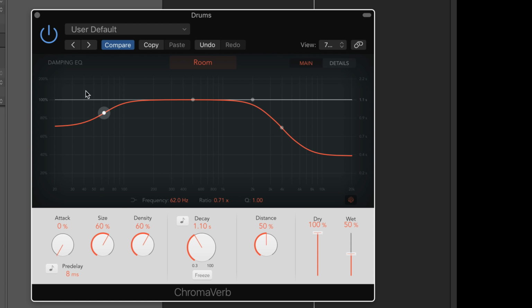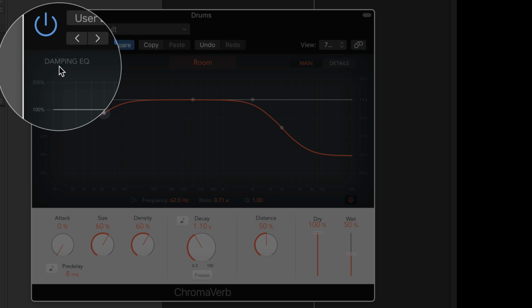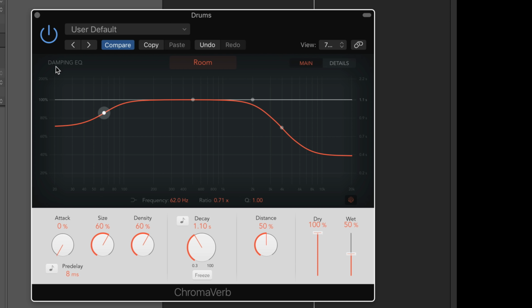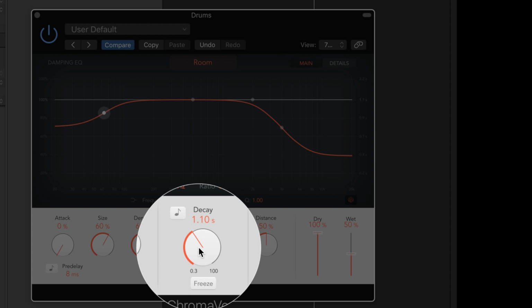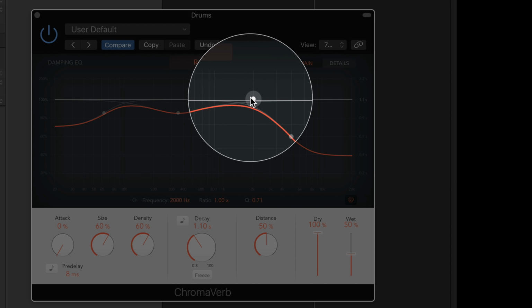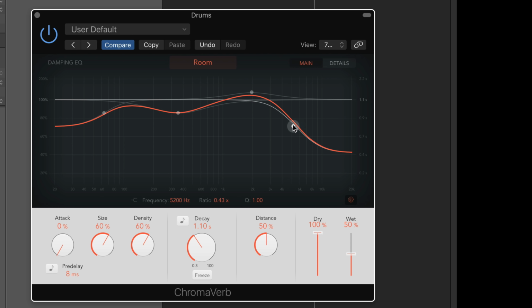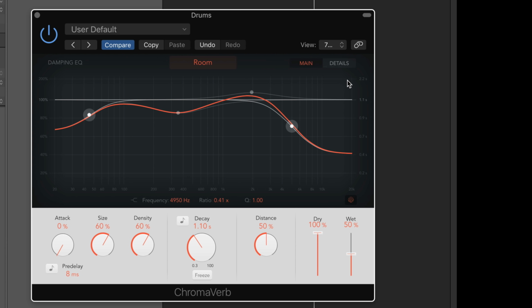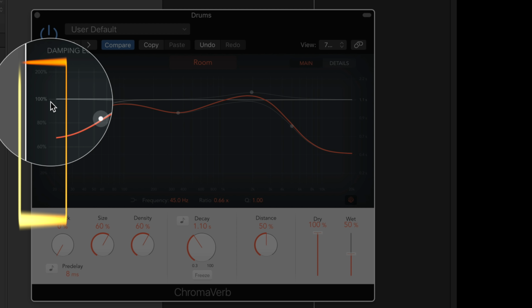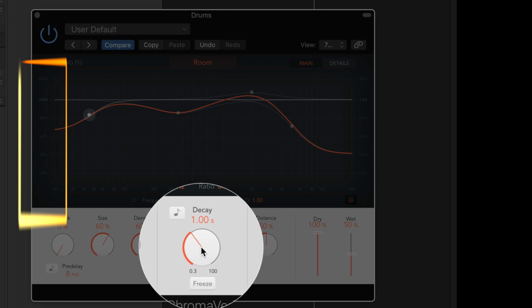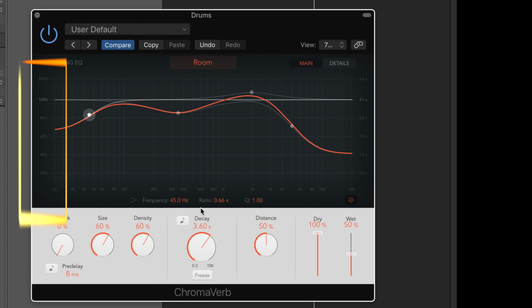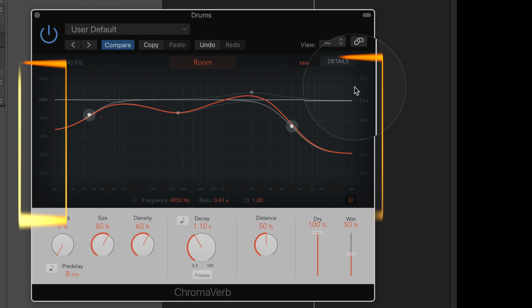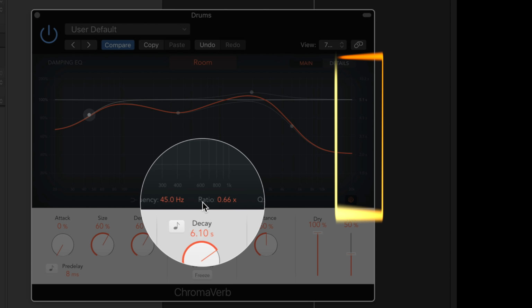Make sure you don't confuse this curve with a standard equalizer. Instead of having one fixed reverb value determined by the decay parameter, you can specify up to 4 frequency bands and have less or more reverb, less or more of the decay parameter in that frequency range. Pay close attention to the label on the y-axis on the left and right. The 100% mark represents the decay value set with the decay knob that determines the length of the reverb. Watch the value on the right y-axis change when you change the decay knob.